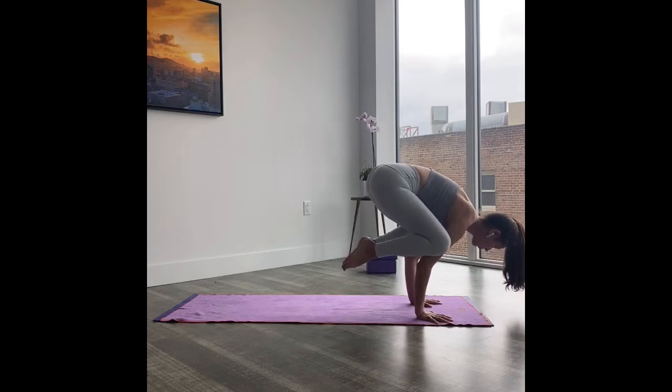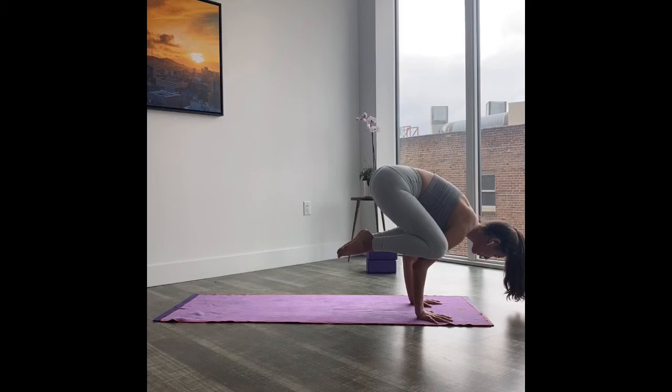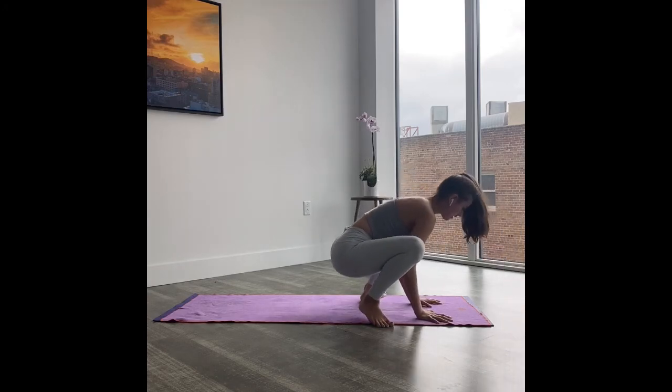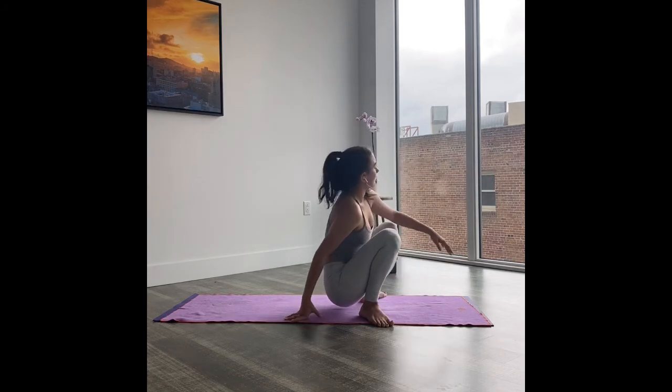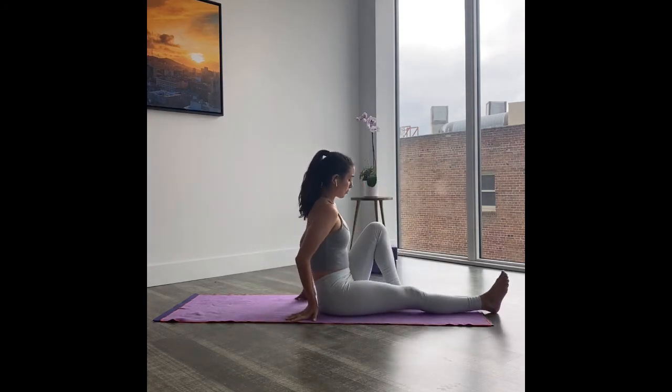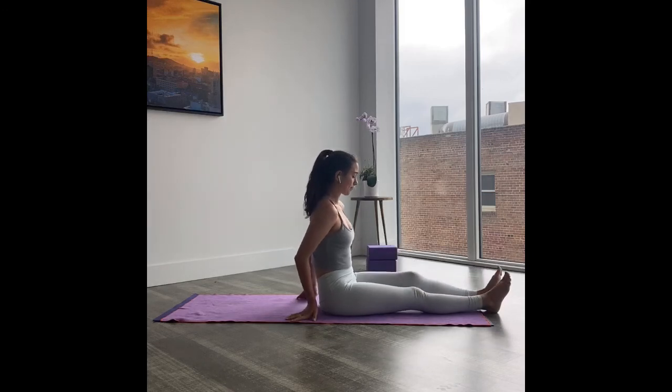Now use your core, pull into center. Keep the gaze forward, press the earth away for 3, 2, 1. Release. We'll lower all the way down to seated position. And just take a moment, extend the legs forward.